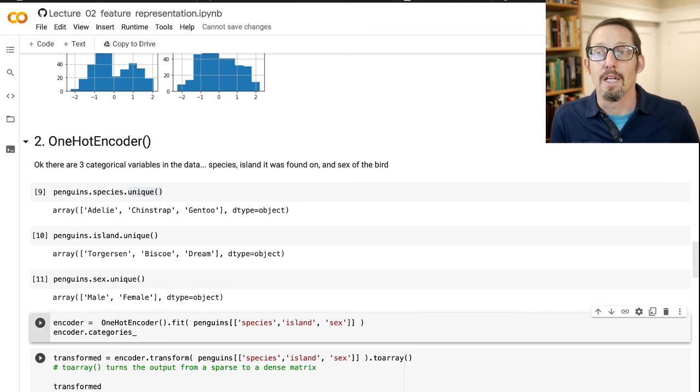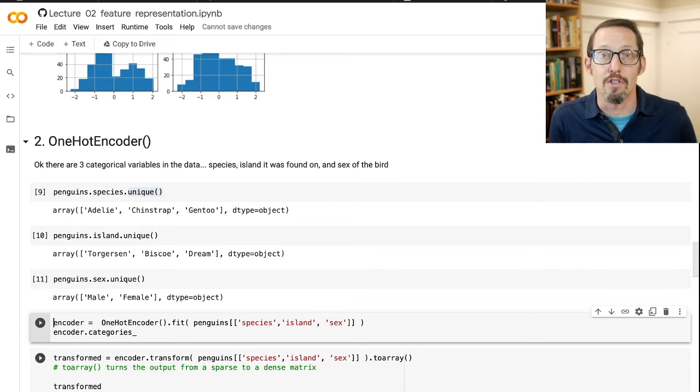It can get you into trouble because when you induce ordering, you can fool some algorithms into thinking that chinstraps are closer to Adelies than Gentoos are, right?